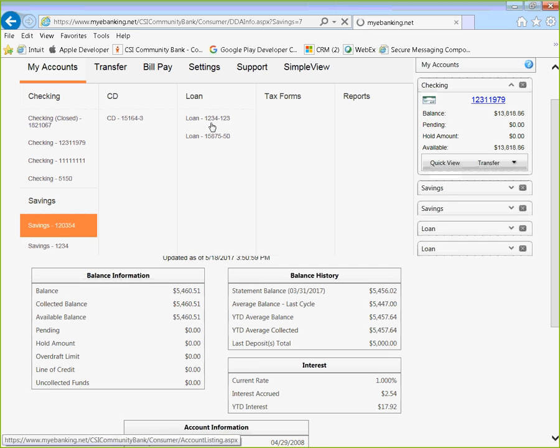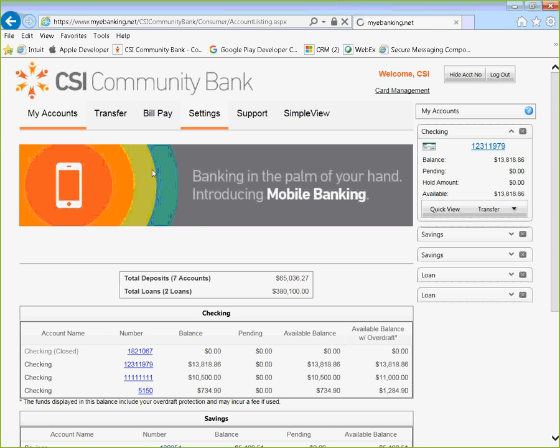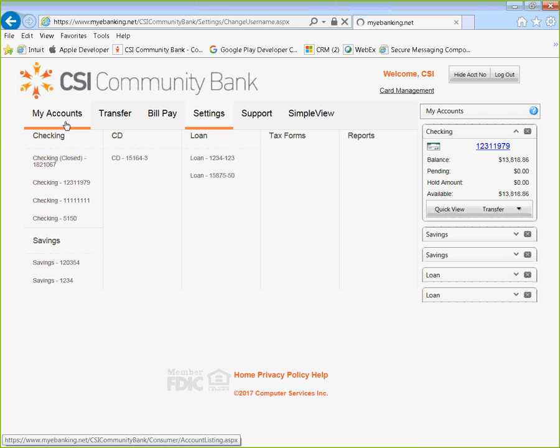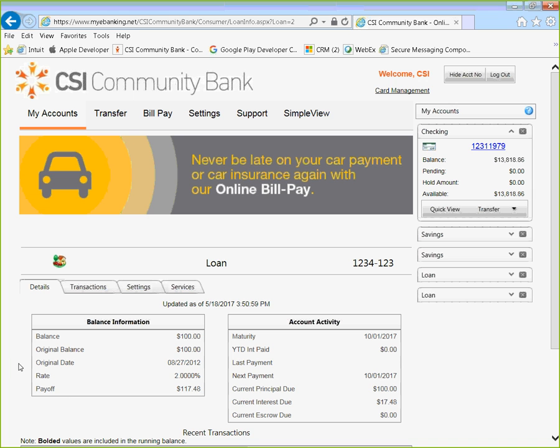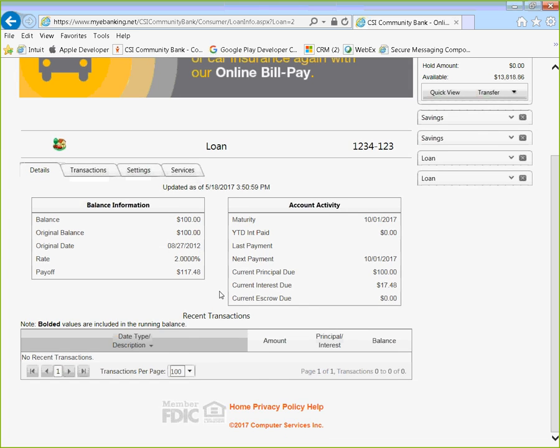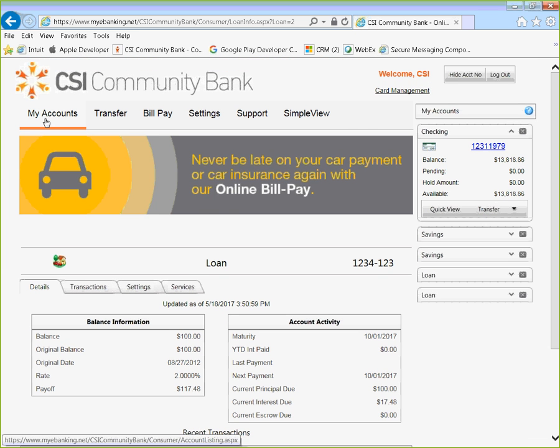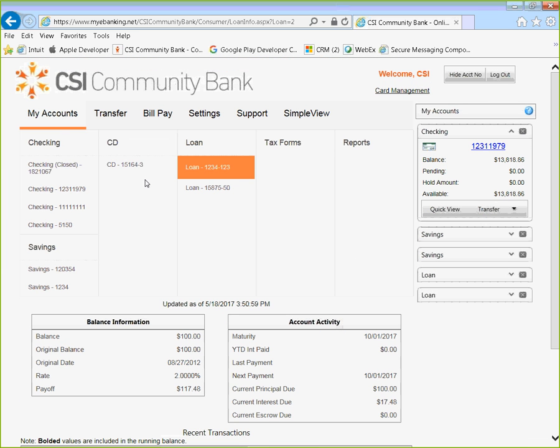Loan accounts, again, very, very similar. We do have details, transactions, settings, and services. Like I said, pretty much the same as what we were seeing before on the other account types.